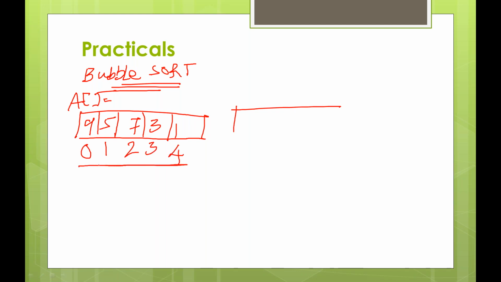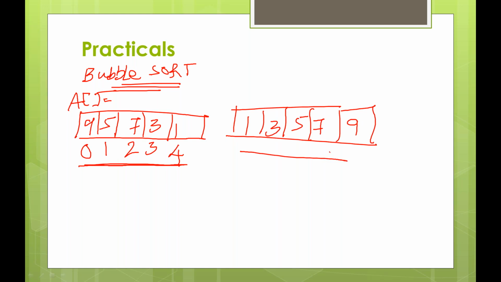Now I want it in this order: 1, 3, 5, 7, and 9. It's an ascending order, right? 1, 3, 5, 7, and 9 is ascending order.